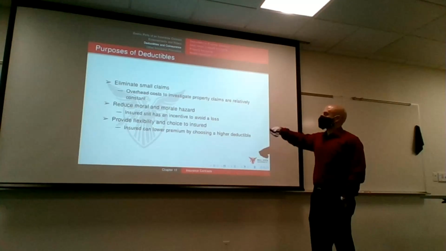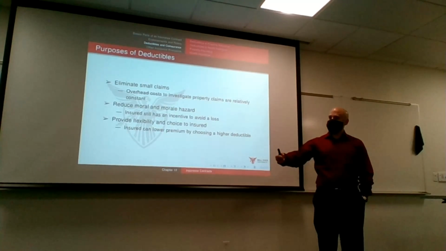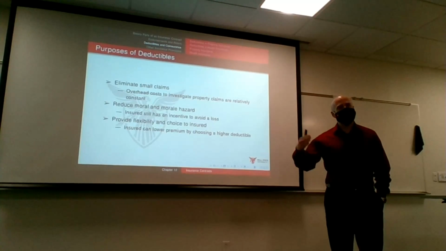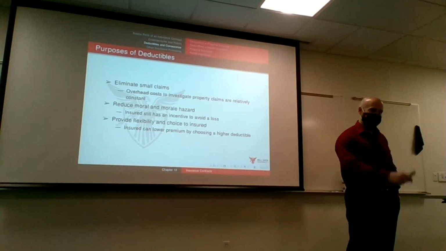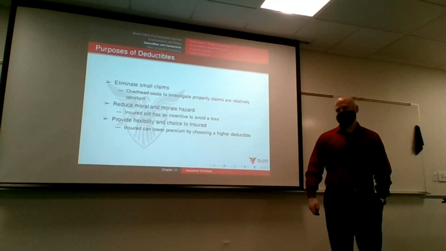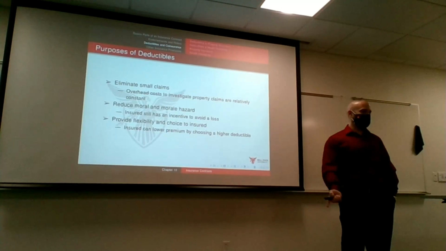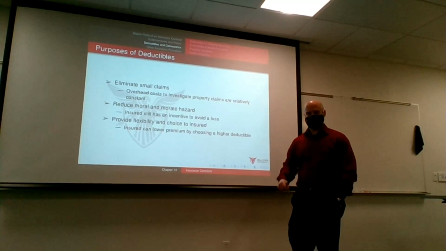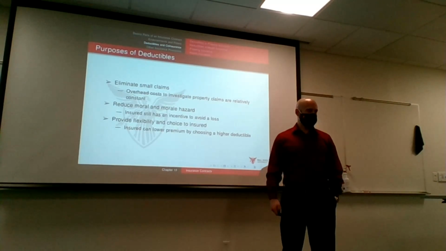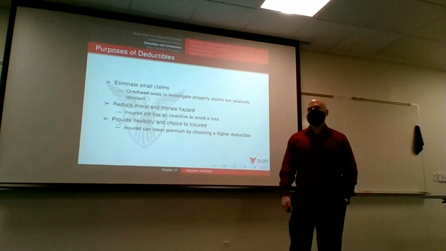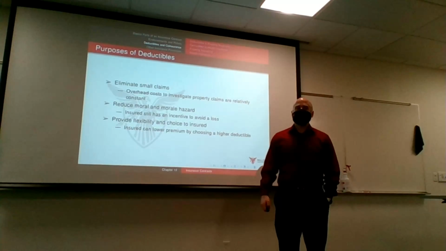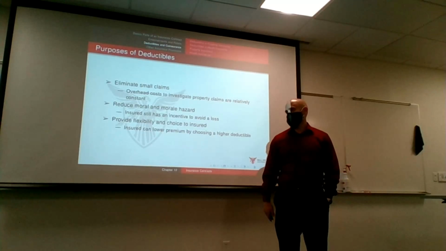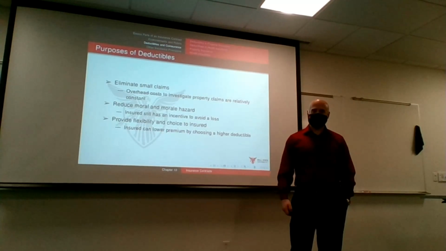So why would we see this? Eliminate small claims. Every time a claim is made, there are certain fixed costs we must go through. Whether it's a $5 claim or a $500,000 claim, there's some fixed costs attributed to it. So we have to do this for even those $5 claims, then those are more expensive per loss amount, and therefore less efficient to process, making the market less efficient, making the pricing less efficient, making these products less desirable for people like you and me.